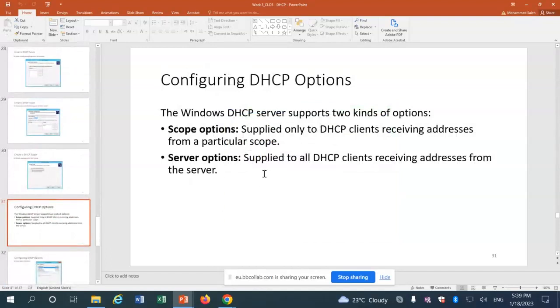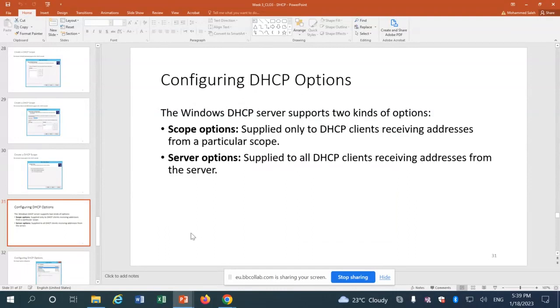The options, there are two types of options for the DHCP. We have scope options. This is supplied only to the DHCP clients receiving addresses from a particular scope. Okay. Then there are server options supplied to all DHCP clients receiving addresses from the server.